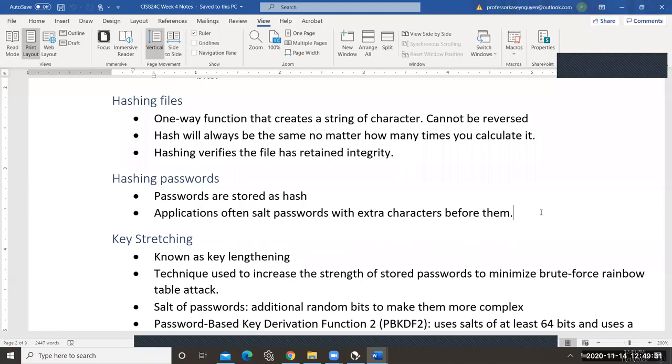So could you hash the C drive on Windows? Depending on how large your C drive is. As you know, certain hashes reach a certain bit size, right? So you want to implement for different file size values. So I would recommend hashing important files on the iPad or the laptop.